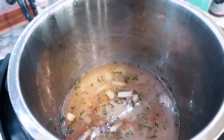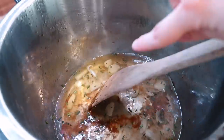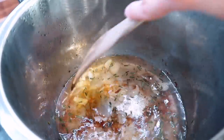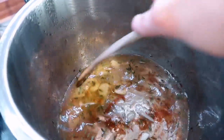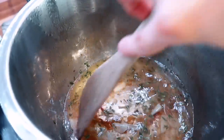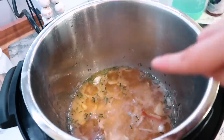Right, so now this is going to be cooking for about 1 to 2 minutes in here until the alcohol actually cooks off of it. And then I'll be putting the pork tenderloin back in here to get it all cooked up. Okay, it's all ready to go. The alcohol has cooked off of it.